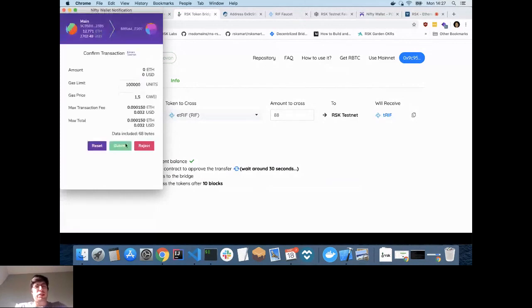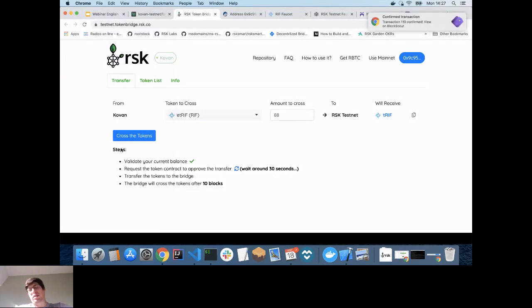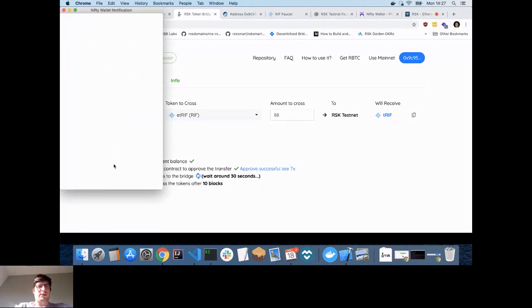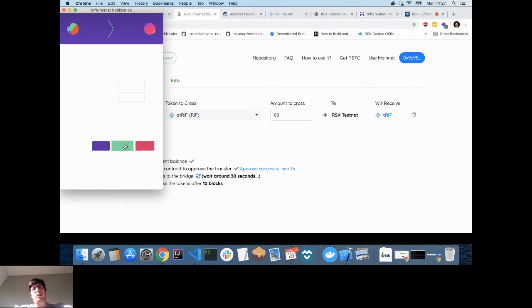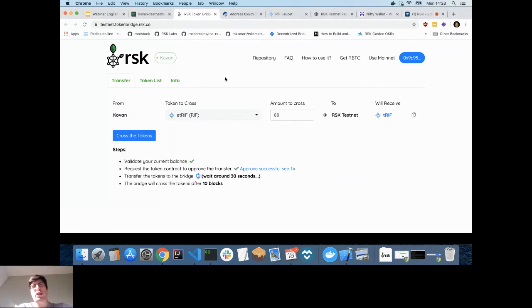First to approve the bridge contract to use the token, and then to transfer the tokens. The second one will be the actual transfer of tokens. So you first have to approve the bridge to get the tokens, and the second one is to actually transfer the tokens to the bridge. I know that this may sound cumbersome, but this is the only way that you can safely send tokens to a smart contract when you're using ERC20 tokens. Otherwise, you end up with the ERC20 bug where if you send the tokens directly to a contract, you will lose them.